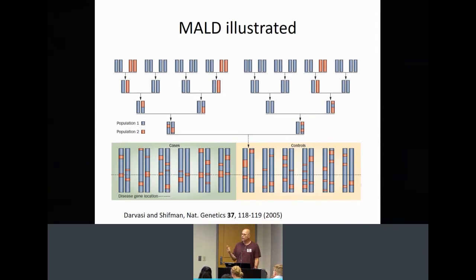And the point is that we could do this with cases only. How can we do it with cases only? We can actually compare every individual to themselves, estimate the overall genome-wide percent of African ancestry for each individual, and look for regions in the genome where, per individual and accumulated across all individuals, we have excess of African ancestry. So we could do this with cases only. We don't actually need controls.